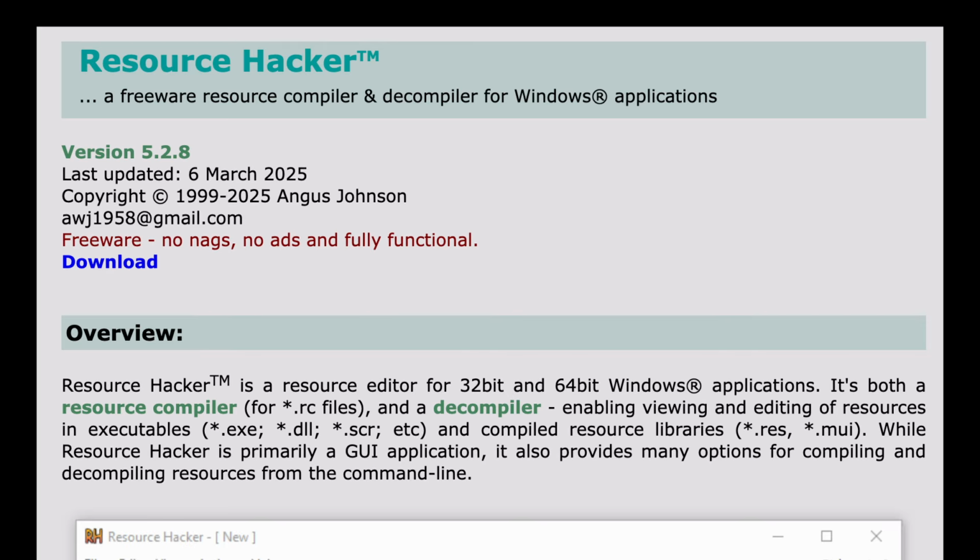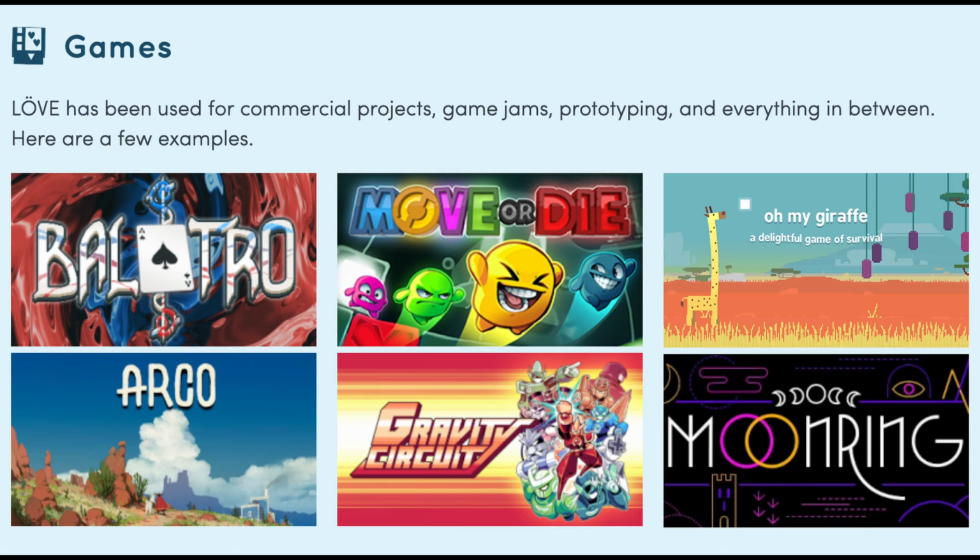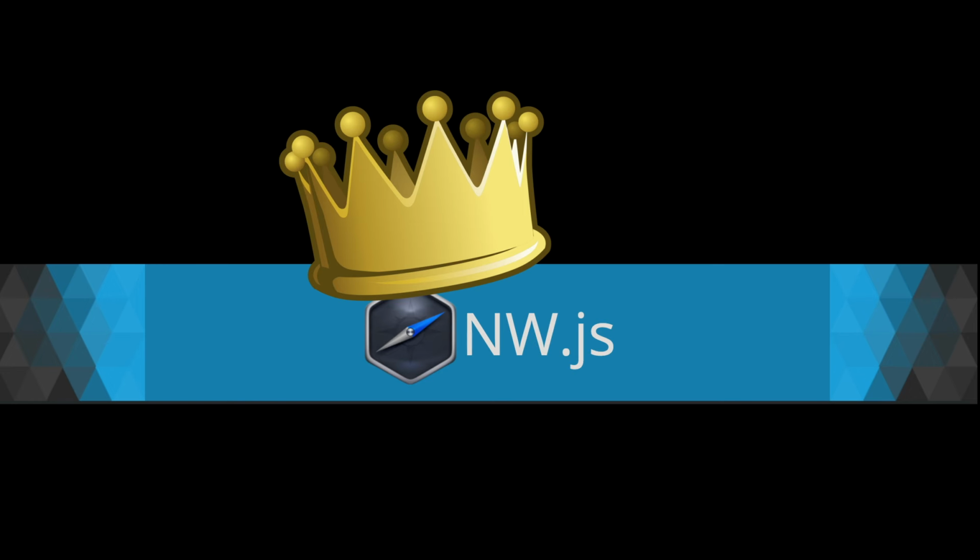What's left is just to rename the executable with the name of your game and maybe also change the icon with a third-party tool. You might be wondering, doesn't this process make it easy for someone to just pirate your game? The answer is yes, but it doesn't matter. The Love2D game framework also works similarly. It didn't prevent Balatro, a popular game using this framework, from making millions, even though the source code was easily accessible. So after trying all of these technologies mentioned previously, I came to the conclusion that NWJS is the easiest technology by far for wrapping a JavaScript-based game for desktop.